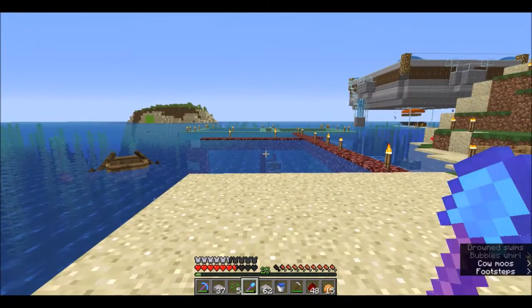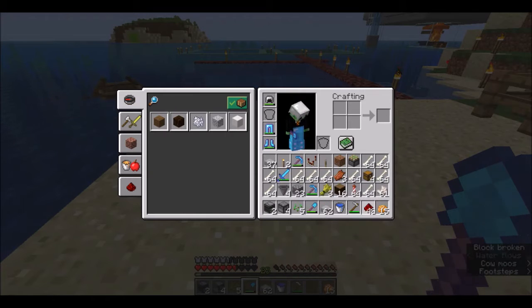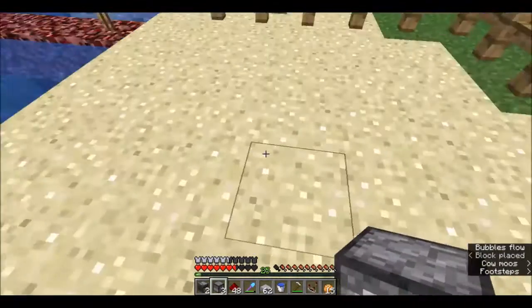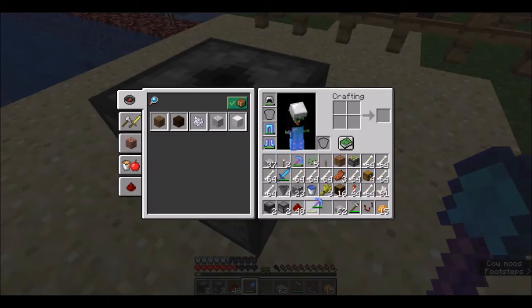Okay, everyone, it's now time to build the farm. I've never actually built this farm before, so just bear with me if I'm a little bit slow. But what we have to do for this farm is we have to go place a dispenser there. A dispenser, not like that, I don't want it placed like that.